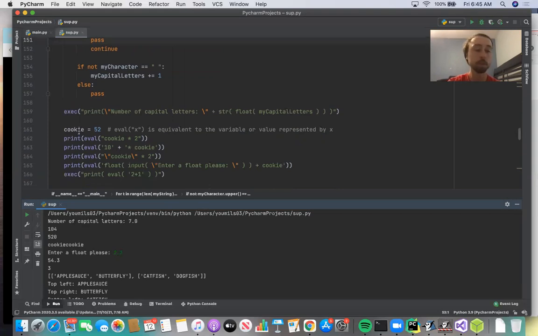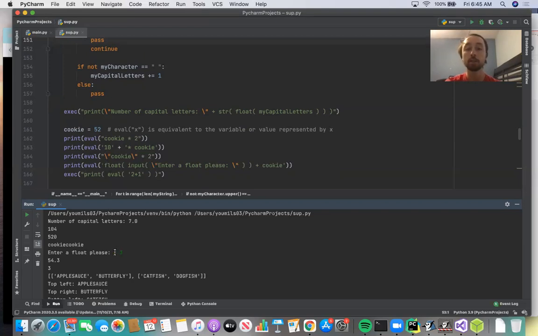And then we say cookie equals 52, print eval of cookie times 2. So that would be 104, because here cookie is going to be converted to its literal form. It's not going to be the word cookie. It's going to be the value of that variable. So 52 times 2 is 104. Same thing with 10 concatenated with times cookie, as long as it's an input to the eval function. Okay, but what if you say print of eval of cookie times 2? Okay, well then that would just be cookie, because you have the escape sequence.